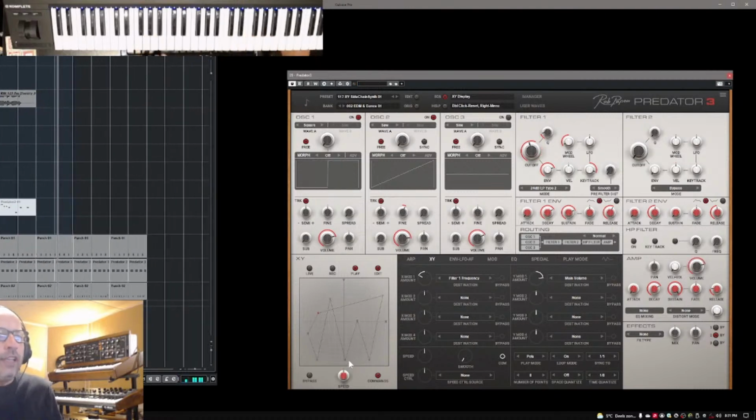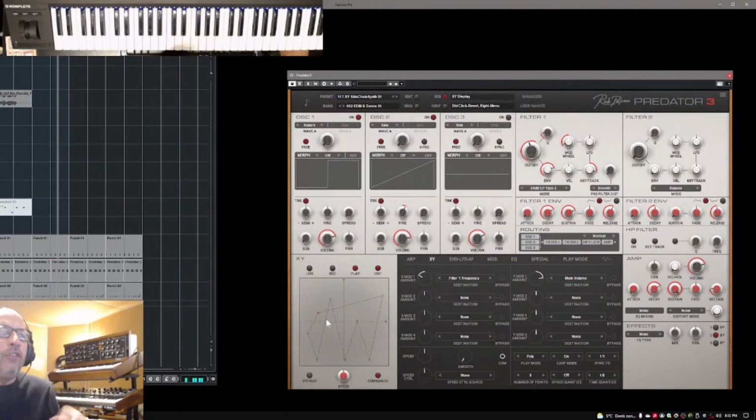Essentially, it sounds like sidechain, but the XY is used to control the filter frequency and the main volume. So you don't always have to use the sidechain for these types of sounds. In the Predator 2, I have many presets which do this. But sidechain of its own is also interesting, of course.